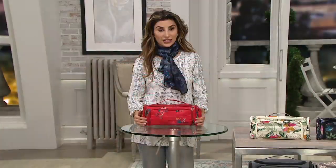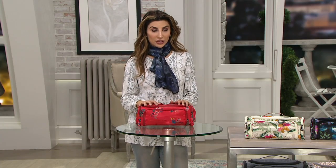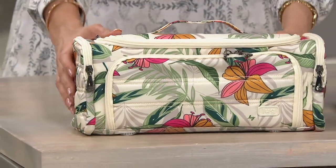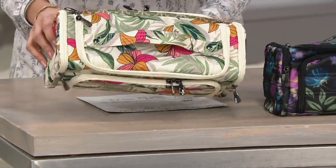And I pray that it's still available because I do have an update. Over 10,500 orders placed today, 2,500 in this show, and we're going to keep you updated on colors. If you want the Bouquet Red, 150 left, which is saddening to me. But this is actually my favorite. This is our Lily Sand. 1,500. I love that print. It is really fresh and fun.